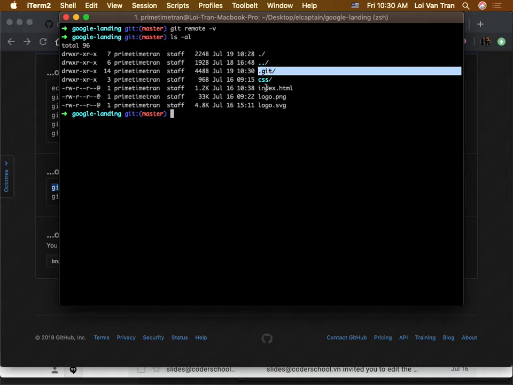And this has a whole bunch of configuration files. One day, if you guys get pro, you guys can touch this. But right now, you shouldn't even worry about it, okay? So, I've told my computer that this is a new GitHub repository. I went to GitHub and created a new repository, but yet we have yet to link them, okay?